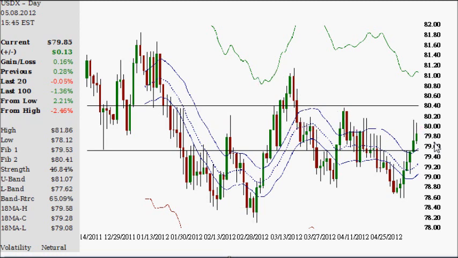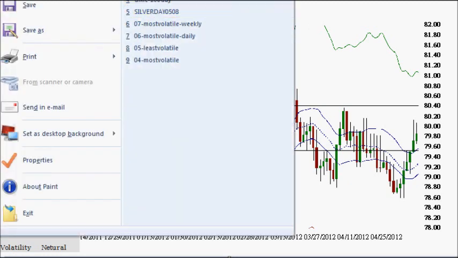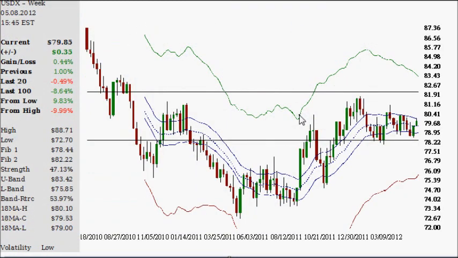So it could break out, in the sense that the more often resistance is tested, the more likely it will be taken out. Of course, looking at longer term analysis would be important for that. And we can just tell in here that as long as it stays above the low of 77.78, then it's choppy. Now let's move this on to the weekly chart. This is what we have on the weekly.